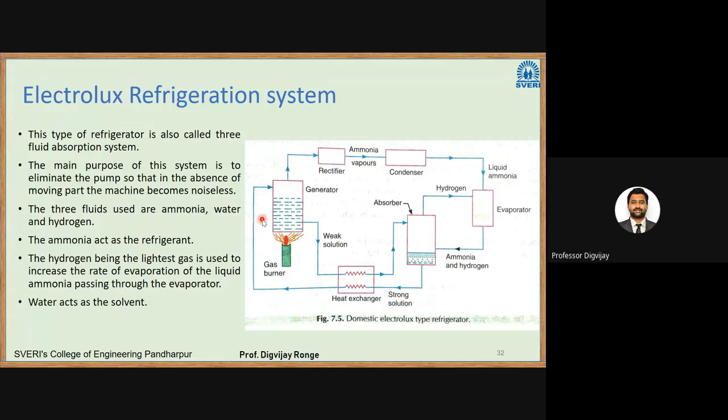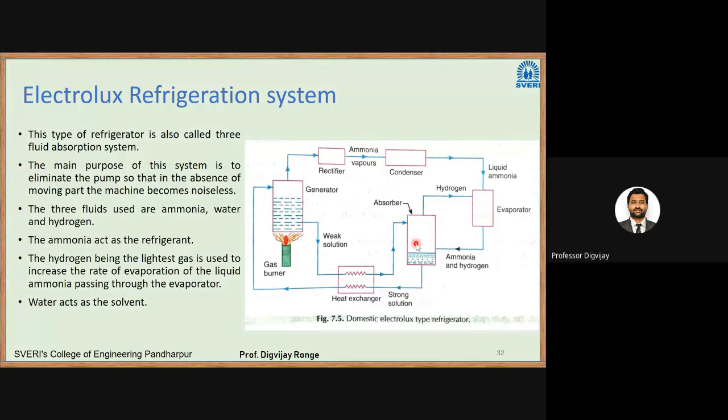So we have three circuits in this diagram. Okay, so in previous VRS system, we had two circuits, one circuit for water, one circuit for ammonia. In this case, we have three circuits. So we have this water circuit from absorber to the generator back to the absorber. This is the water circuit. Then we have ammonia circuit, which is through the generator, through the condenser, then through the evaporator, then through the absorber. This is a refrigerant or the ammonia circuit. And third circuit is hydrogen circuit. So hydrogen circuit is absorber to the evaporator to back to the absorber.